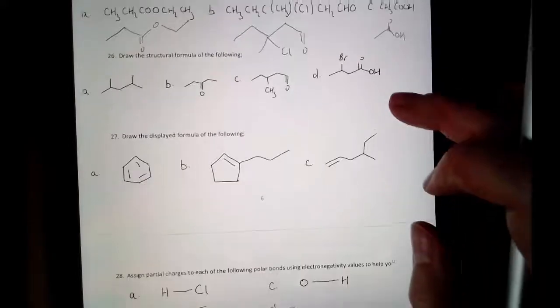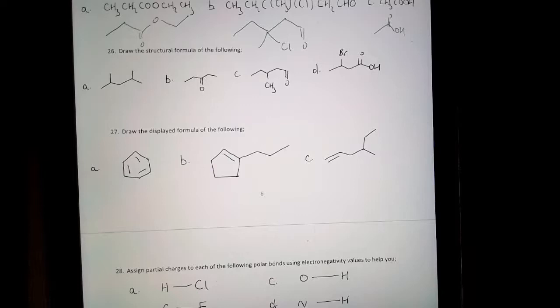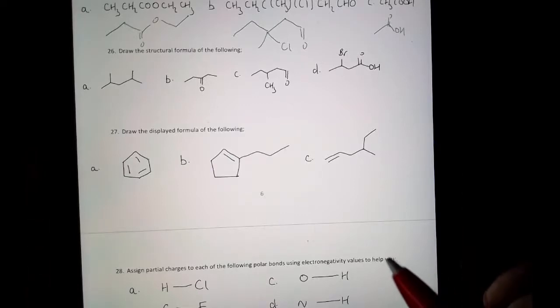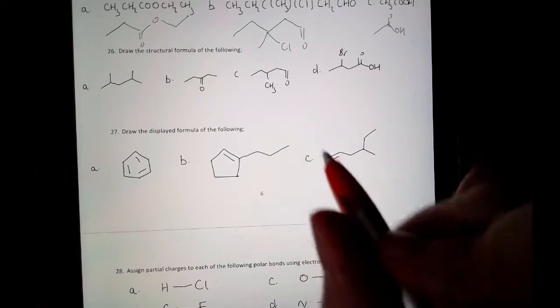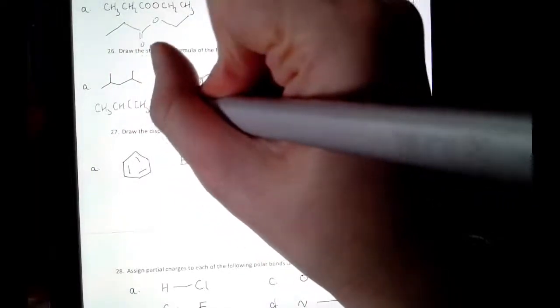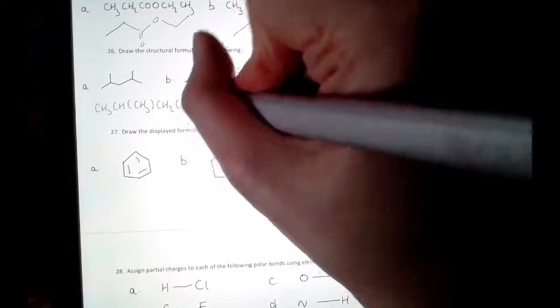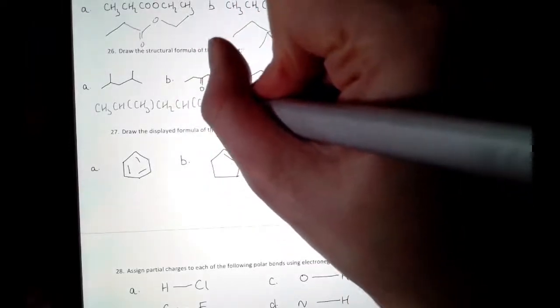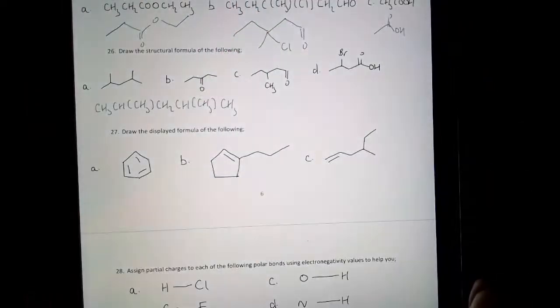All right. Now we're going to go from skeletal to structural, so the opposite. I'm going to put all of my substituents in brackets. I think it makes it easier to see. You don't technically have to do that, but I think it does help. So here, the first thing I've got at the end of my chain, I've got a CH3, and then I'm going to come along to a CH that is bonded to a CH3 substituent. Then I've got a CH2. Then I've got another CH that has a CH3 substituent. And then at the end of my chain, I've got a CH3. So that's going to be the first one.